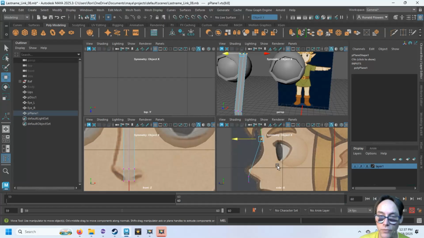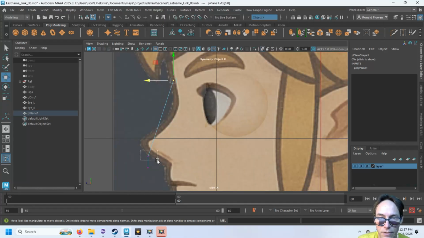I'm going to use my front view as my left and right and my up and down guide, and I'll use my side view as my forward and back guide. So I'm going to leave the tip of the nose here because that's about where the tip of the nose is. But I'm not going to move it up. I'm just going to move the position for the lower end. I'll move that back to about there.